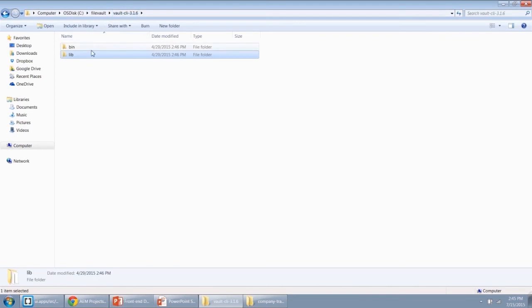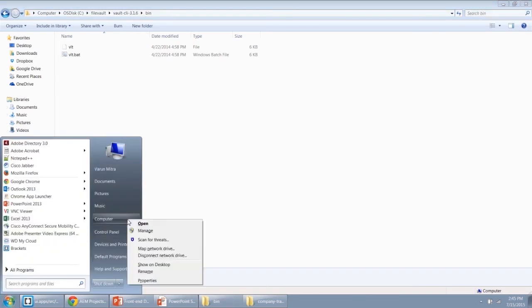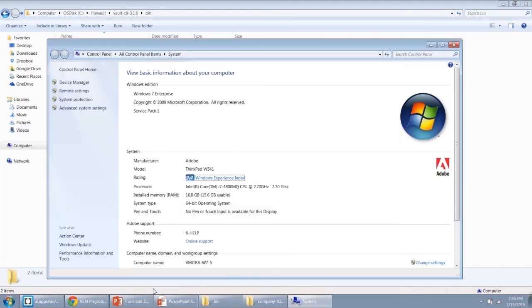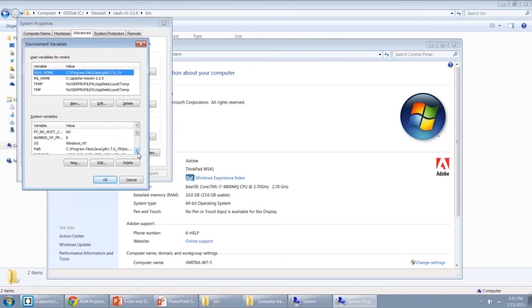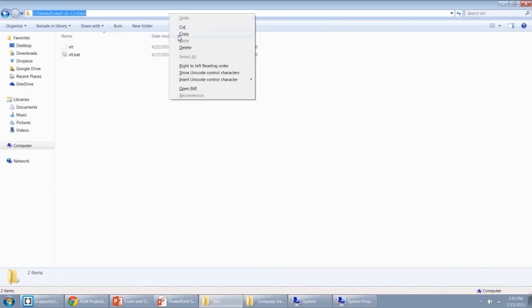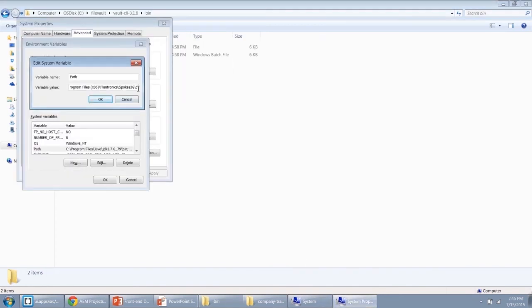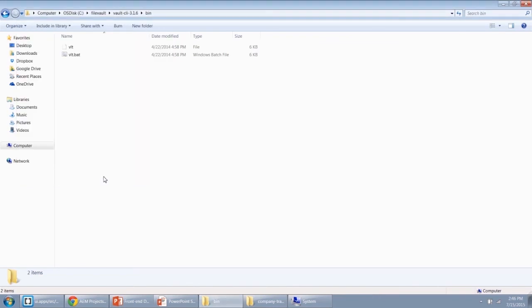What I'll do next is I will simply provide the path till my FileVault bin directory in my Path system variable. You can just go to My Computer, right click and choose the Properties option. It will open up a window like this. You can now click on Advanced system settings, go to Environment Variables and look for the Path system variable. You can provide the path till your FileVault bin directory right over here. You can copy this path and you can paste it right over here. Once you have done this, you would be able to execute different FileVault commands right there from your command prompt.